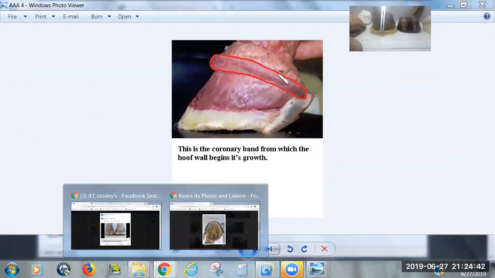If your horn tubules are forward like this and displaced, then if it's connected here to a sole tubule, it's going to flatten them out too, because see, your hoof wall will grow continually, but the sole will only grow a certain length, and then it will die and exfoliate. So you have to have this wall in specific places to support this sole, but you have to have the heel buttress and the heels correct as well, all that in alignment.